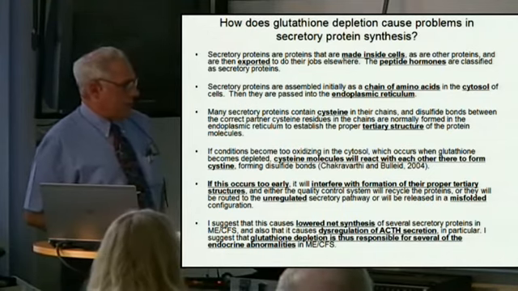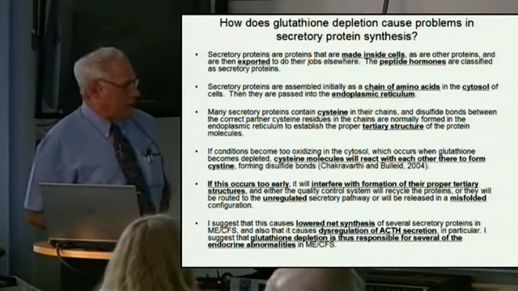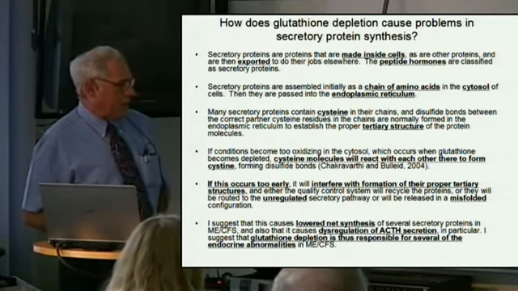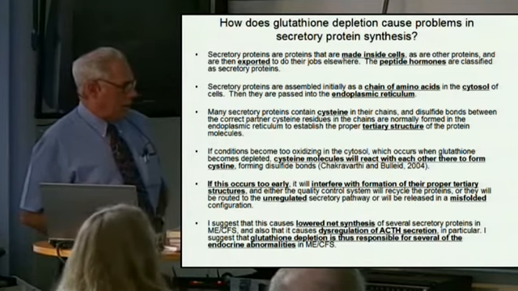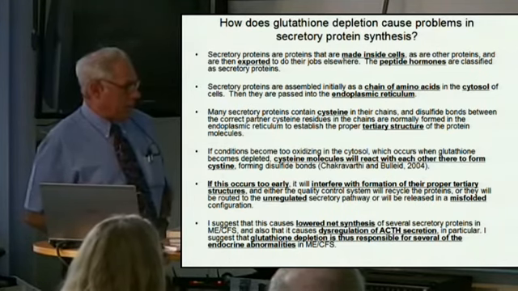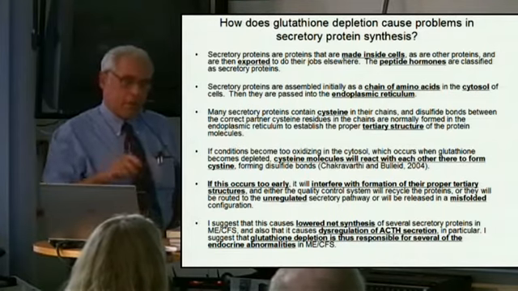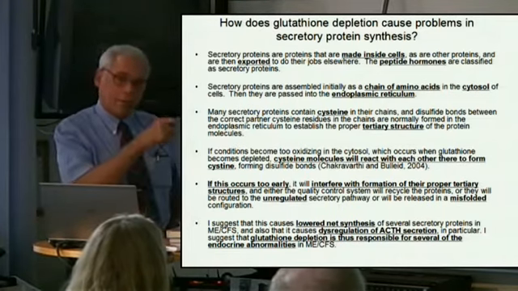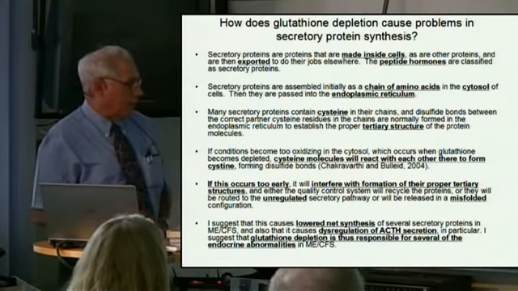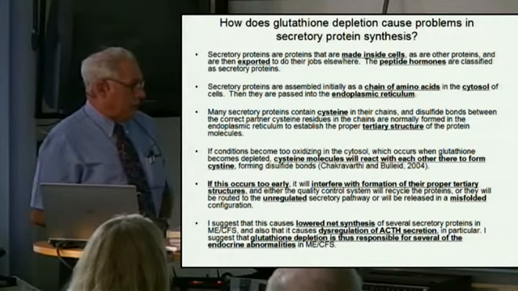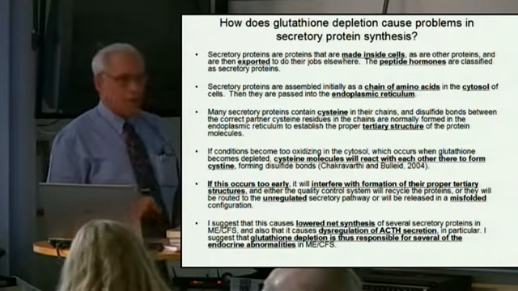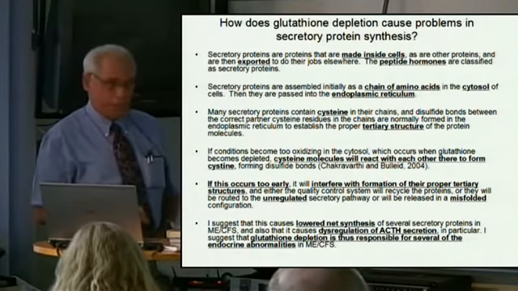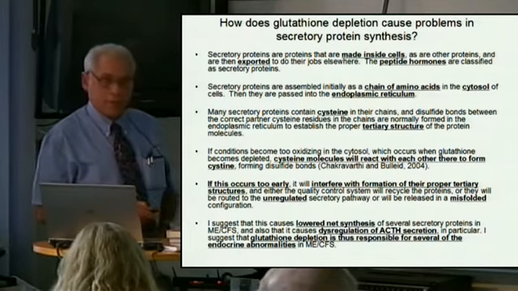So I would suggest that the reason that we don't have several of the proteins at high enough amounts is because of this mechanism, and also because this causes the HPA axis to be dysregulated, so that people don't have a high cortisol in the morning and then go down like they're supposed to. So glutathione depletion is responsible for a lot of the endocrine abnormalities that you see in chronic fatigue syndrome. I might mention oxytocin is another molecule that's affected by this, and there are some others as well.